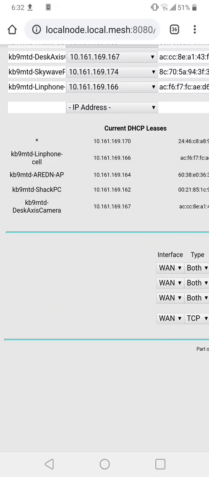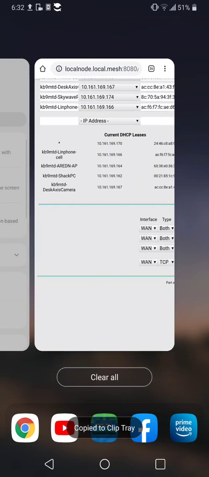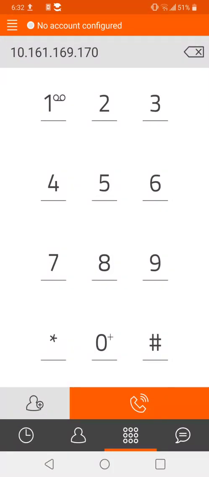I'm going to attempt to dial from one to the other. So I'm going to take the information from the other cell phone, which is the IP address 170, copy it, go into Linphone, paste it in there. I'm going to find the username on the other phone.